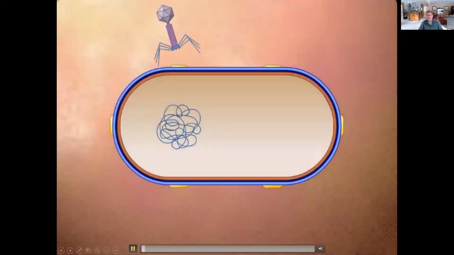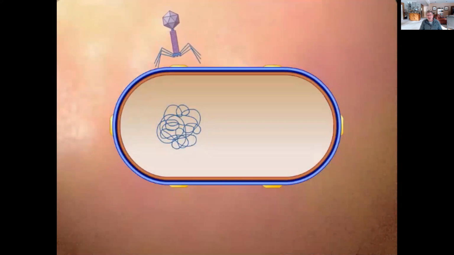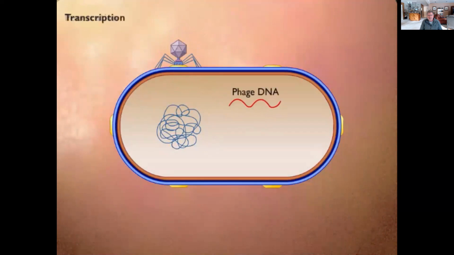The first step in the replication of virulent phage, such as T4, is attachment. Protein fibers at the end of the phage tail attach to specific receptors on the bacterial cell wall. In the penetration stage, the enzyme lysozyme, located in the tip of the phage tail, degrades a small portion of the cell wall. The DNA in the head of the phage is injected into the cell, and the phage coat remains on the outside.